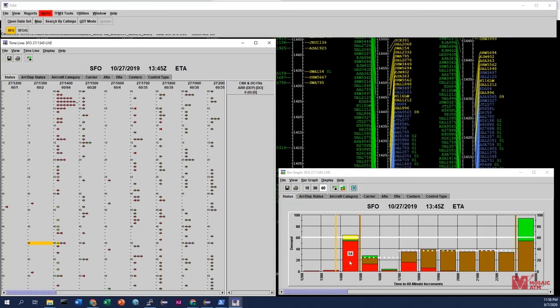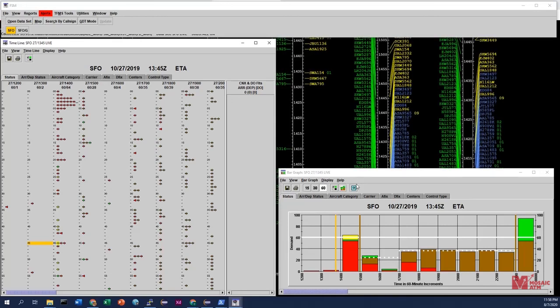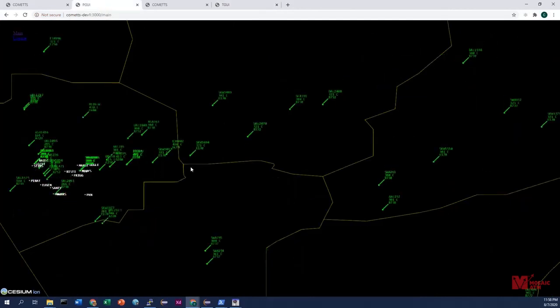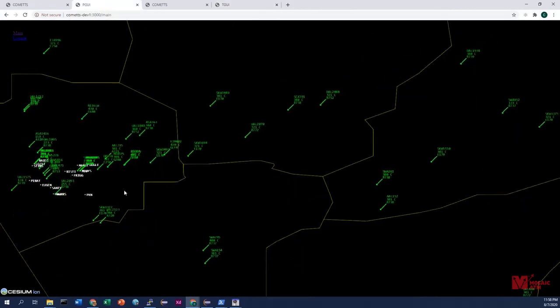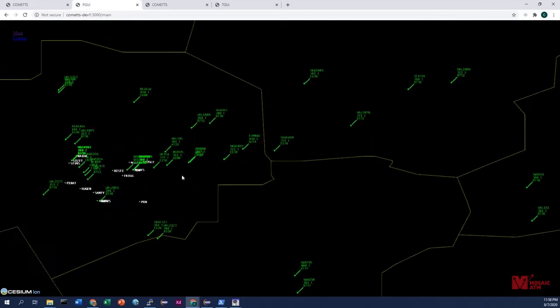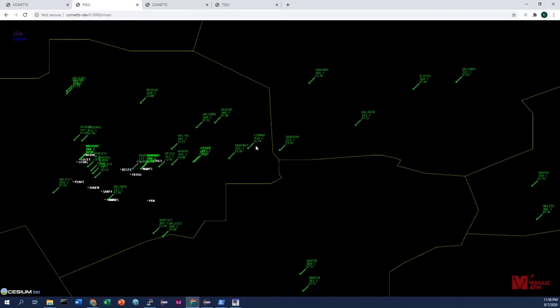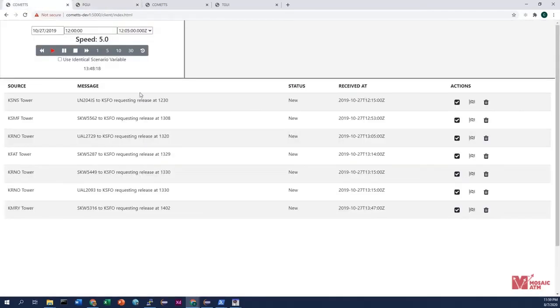It looks like maybe they should have started that ground delay program earlier because we're going to have too many flights at this point. And in fact, we can see the PGUI indicating many of those flights continuing to flow into San Francisco. Here again is our SkyWest and our EJM 402, so we can continue to watch those going in. So at this point now we are at 1348.